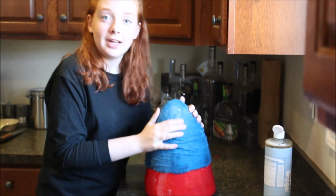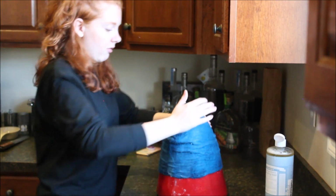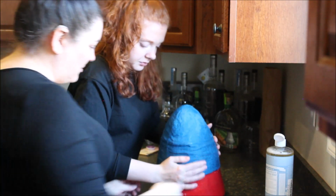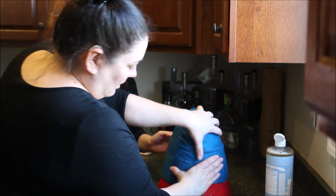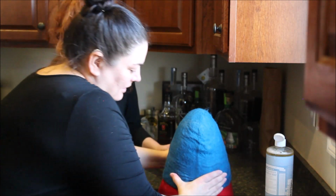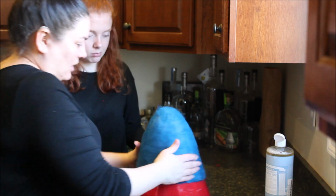You're going to get weird sounds because it's wet. Just a part of it. Okay, and yep, that's perfect. And you can go ahead and start pulling it down as well. Sometimes it takes a little bit of muscle and stretch to get it over your form, but it's not a bad thing. Keeps your hat with the shape that you like.